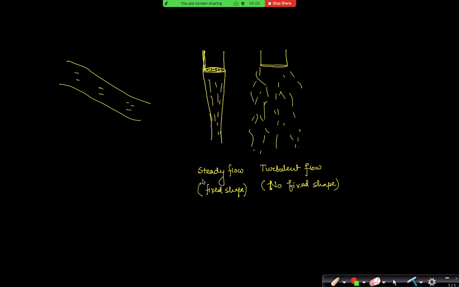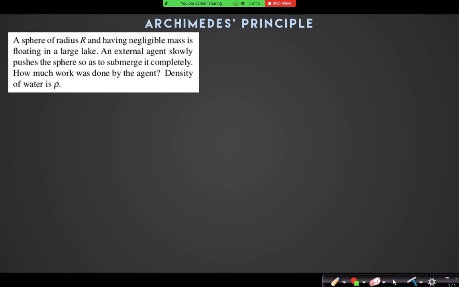Basically we will talk about steady flow throughout our study because it can be analyzed. You can discuss with steady flow. Turbulent flow, if there is no fixed shape, then how can you discuss the water flow, or fluid flow? We cannot discuss it, so we will not take this into account. We'll only study steady flow, not turbulent flow, right? Before understanding fluid dynamics in detail, let us try to understand two basic definitions that are important in this discussion.